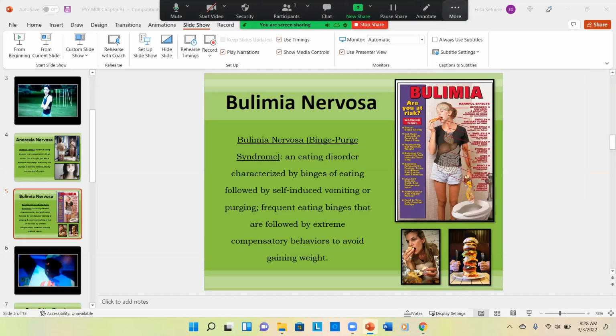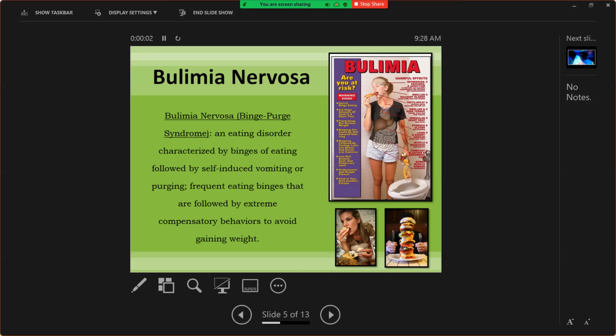This may or may not make you want hot dogs ever again, but people are able to eat. But what do you think, right? If we look at these criteria and we think about this a little bit critically, would you lean toward them having an eating disorder, or not having an eating disorder? What do you think? Any comments or thoughts? Yes, no, maybe, not sure. What do you think?